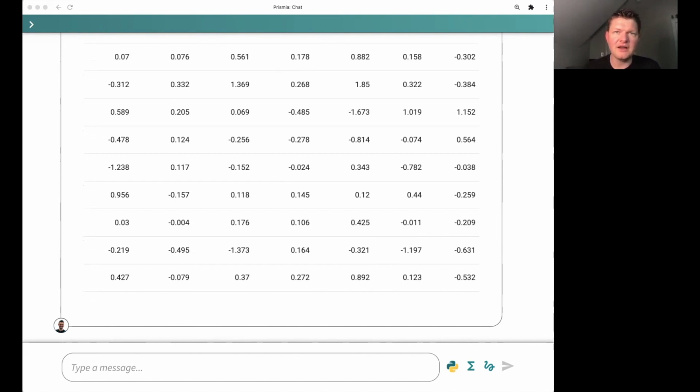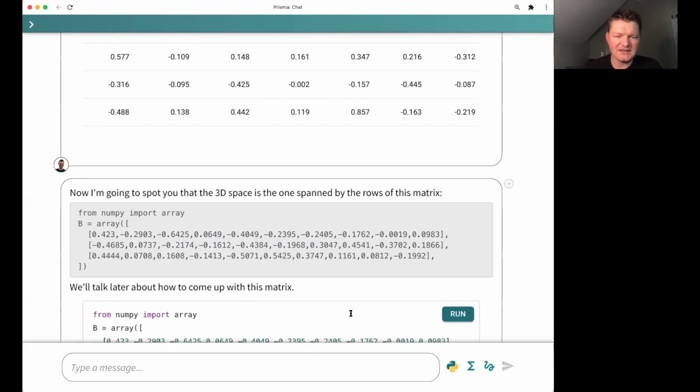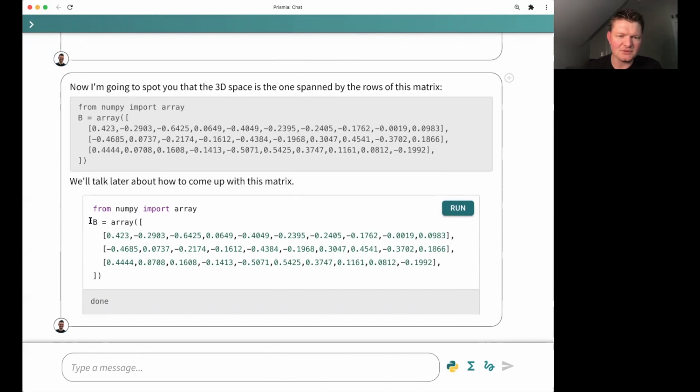We're going to talk about how to come up with this later, but for now, I'm just going to spot you the three-dimensional space. And I'm going to specify it by giving you a matrix whose rows span this space. So each of these rows in this matrix has 10 numbers in it. And together, these three rows, these three vectors that you see listed on these three lines of code, span this three-dimensional space that we're claiming all of these length 10 rows up here are quite close to. We want to think about how to verify that that is the case. Let's go ahead and execute this block of code so that we have these basis vectors stored together in this matrix B. And I'm also going to give you the points.